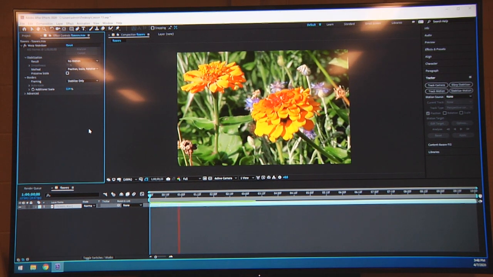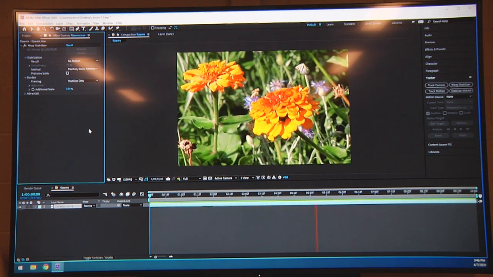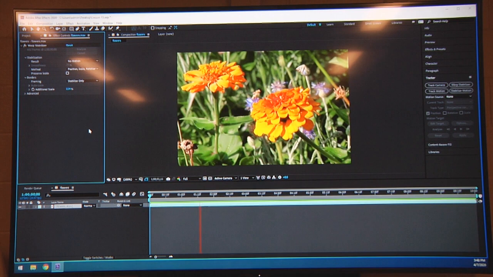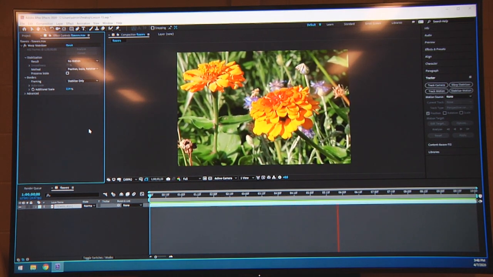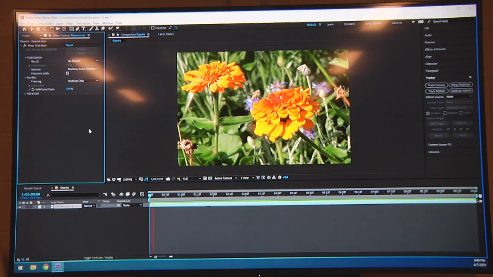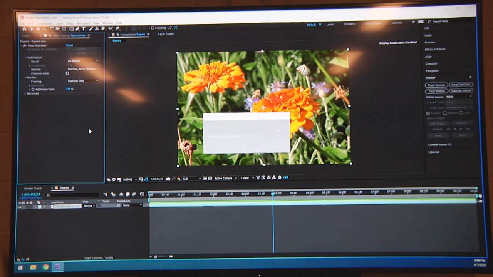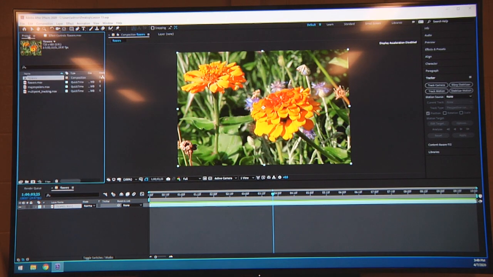So maybe try not to go above 115% for this. Let's take a peek at that to see the results. And again, if you're just watching, the flowers are pretty steady. There's still a little bit of odd movement every now and then in different parts of the frame, but if you're just focused on the flowers, that's a pretty workable shot if you had to use it. Okay, so that was Warp Stabilizer. Let's save that, and let's move on to the next tool.